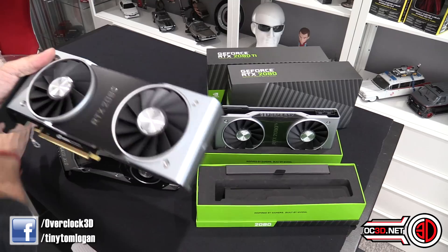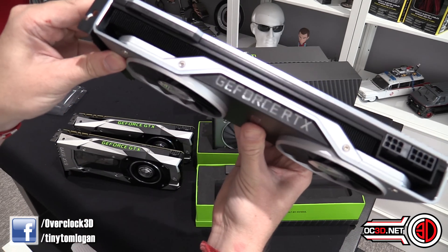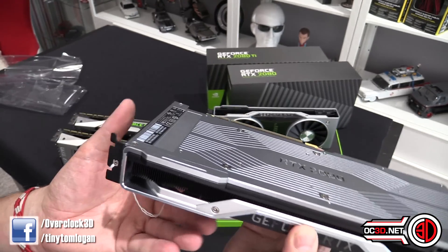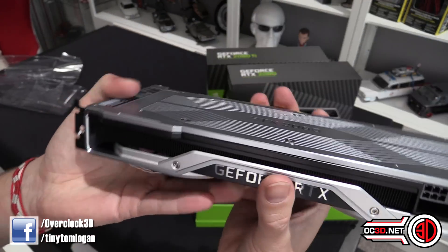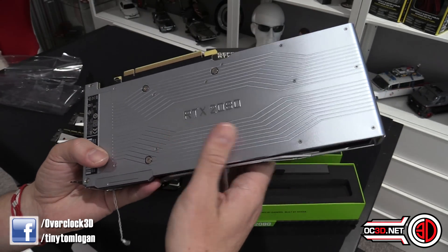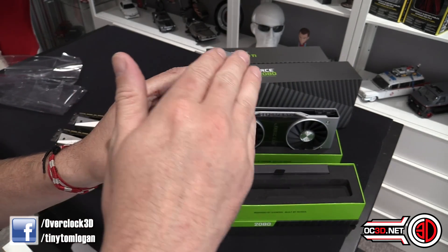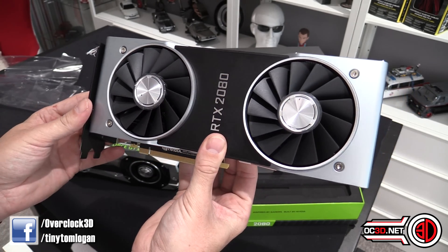I'll get bored of the slow peel and just want to rip it off. I haven't seen it powered yet but I'm assuming this is still going to light up — it might be like a two-way mirror because the RTX on the side is reflecting. Until I power it up I won't know whether it lights up, but I'm going to assume it does, and hope it might not just be green. The SLI has changed — it's NVLink now — and it's got a really nice chunky cover over the top which really cleans the lines of the card up. Big silver thick heavy aluminium back plate with RTX branded on the side.